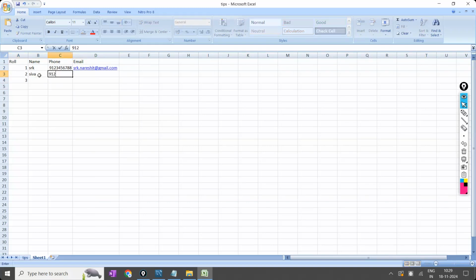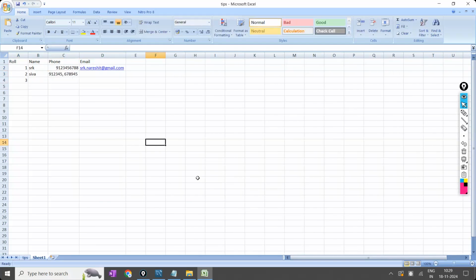One is 91234. This is one mobile number. Don't ask, sir, mobile number is having only 6 digits. It's for example purpose. Second mobile number is 6789445. 2 mobile numbers are there, with a comma in between. 2 mobile numbers with comma. And mail ID, he is having siva@gmail.com. And one more student, his name is Krishna.